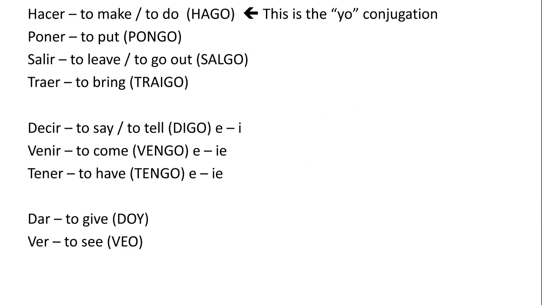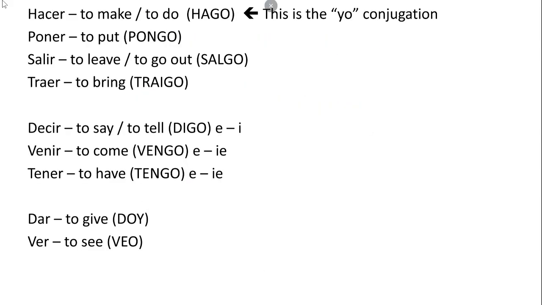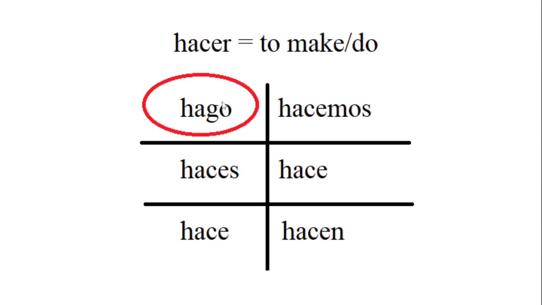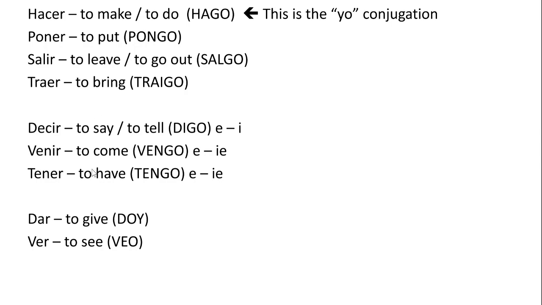That's what they all have in common. Yo is different, okay? And that's why these are grouped. These, yo is the only one that's different, just like these, okay? Hago. The second one, this group, these are stem changers that have a weird yo. And the last group really belong with the first group. Everything is fine except for the yo, really.